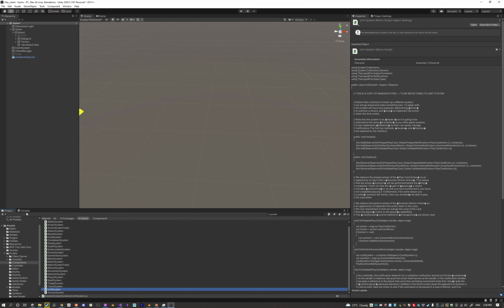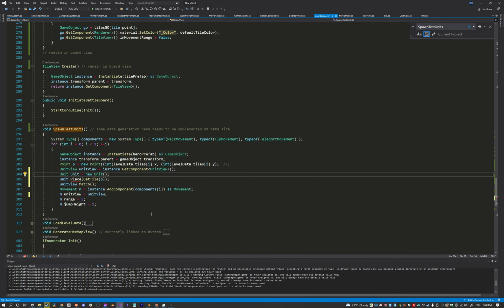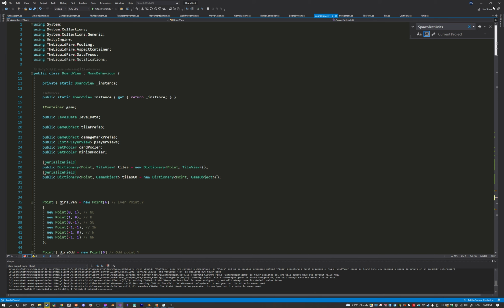Now I'm going to have to reconvert it to work with that new unit, because I'm using a unit system and I did not send the unit in. Oh, there's just one error. Maybe when I fix this error though, everything's going to screw up. So I want to send in unit.GetTile. Right. And I think in the board view, I got to send it to the minion system, the unit system.